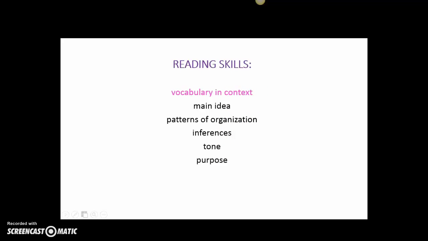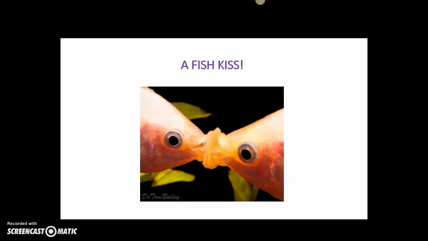Let's look at the picture. Can you guess what this is? You can stare at it all day long, but you will never guess. In order to figure it out, you need to see the whole picture. Now that you see the whole picture, you see it's a fish kiss. So the whole picture is the context that helped you to understand one small part. And this is the part you saw in the previous slide.